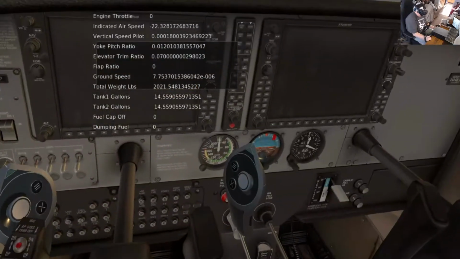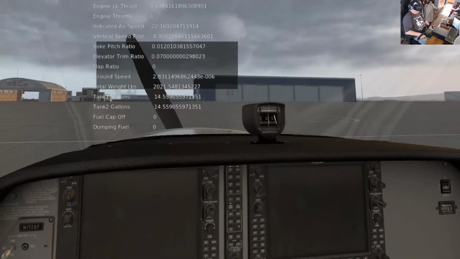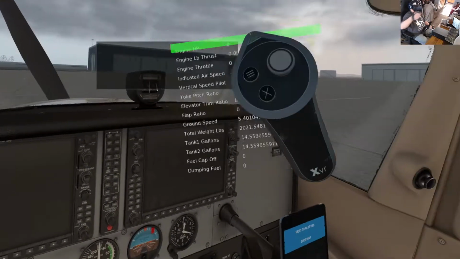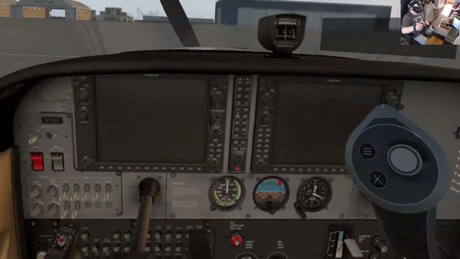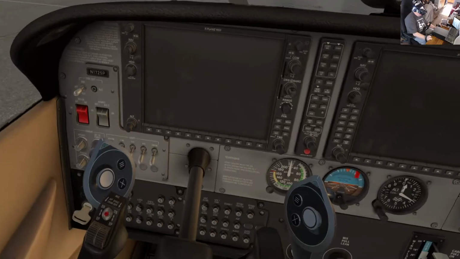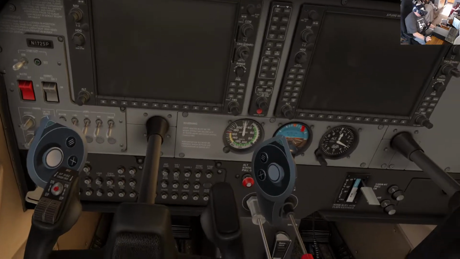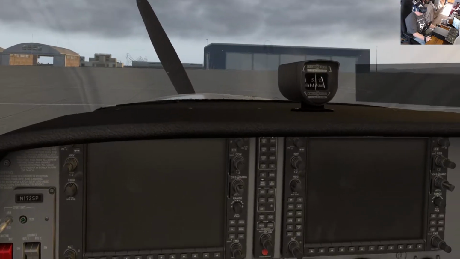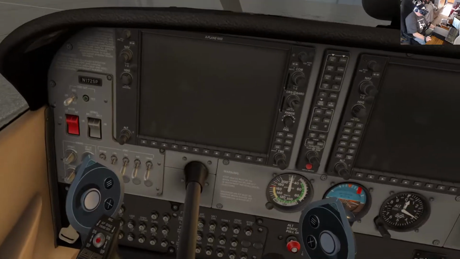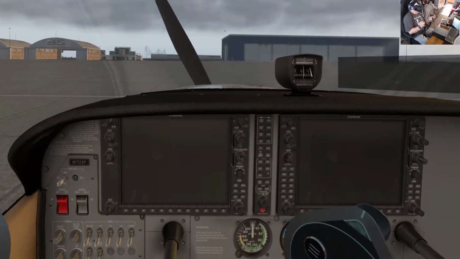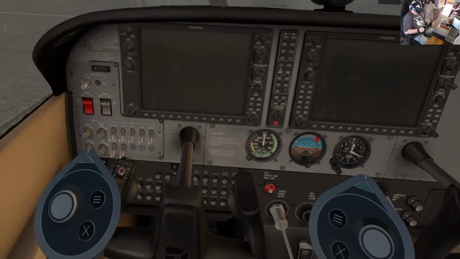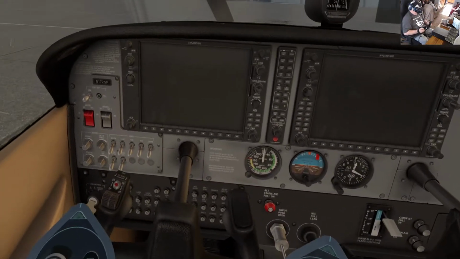That part's good, but I'm still a little bit off. Move this stuff out of the way. I might be okay for right now. Yeah, I'll say I'm okay. I'm not going to spend more time on this, but that's basically how you would do it. It may take you a couple of times, but I'm certainly square with it. So my aircraft is square with my yoke, pretty much.